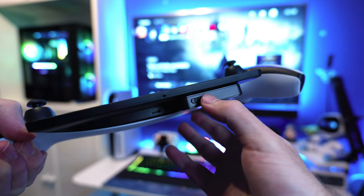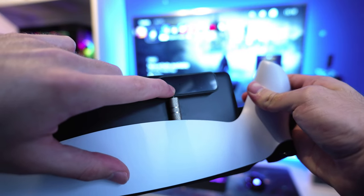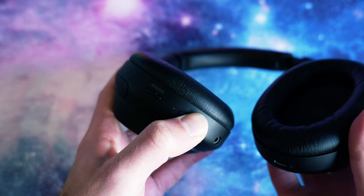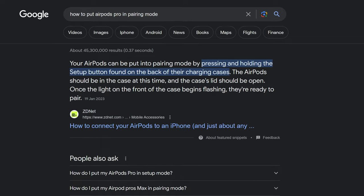Next, make sure that the switch is to the left, meaning that it's in receiver mode, then hold the glossy side's button in for 3 seconds until you see the red light flashing. Now, take the device you want to connect and put it into pairing mode. If you're unsure of how to do that, a quick Google search for your specific device should tell you, but it's usually just holding something down.